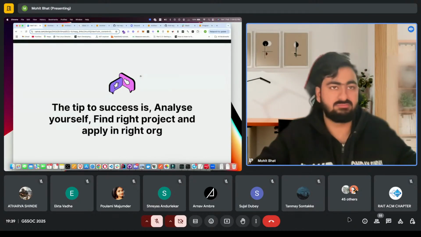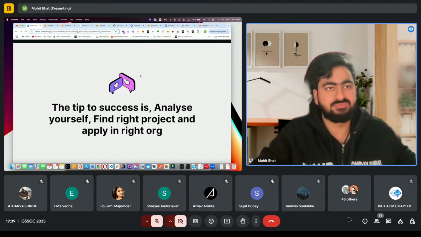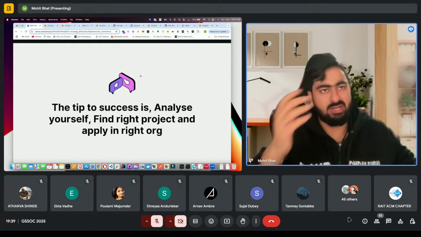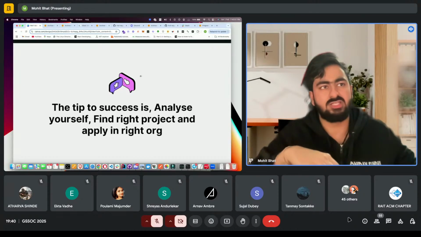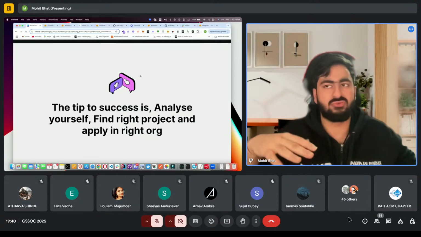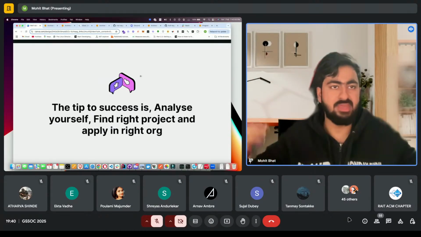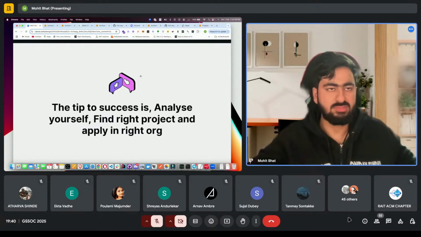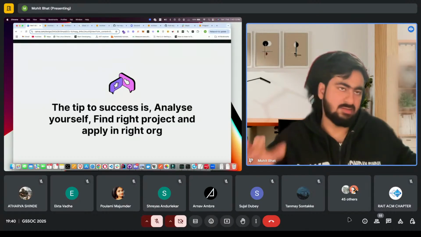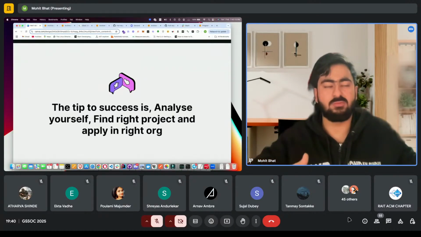You were selected, but they didn't get the slot, so you might not get selected. Sometimes these organizations, if they really like you, will just pay you from their pockets and invite you outside of the GSoC program. But as I said, it's better that you apply to the right org.